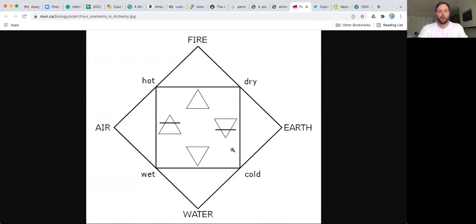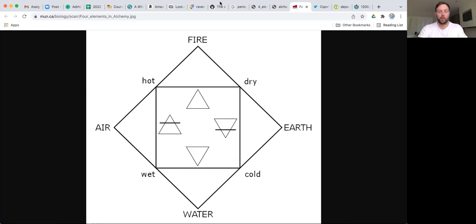We can see here an alchemical design from the ancient Greek teaching, that these elements also have certain combinations. For example, fire, we give the qualities of being hot and dry. Air, the qualities of being hot and moist. I prefer moist to wet, moist. Water is moist and cold, and earth is cold and dry. So these are four basic understandings of polarity that manifest in this world.